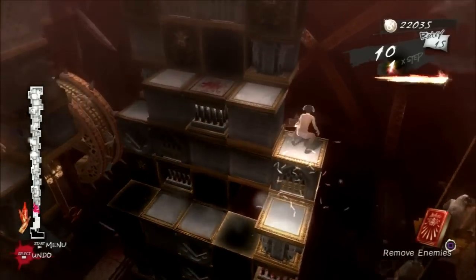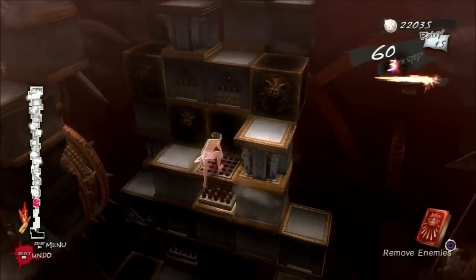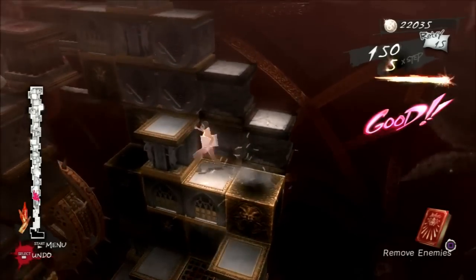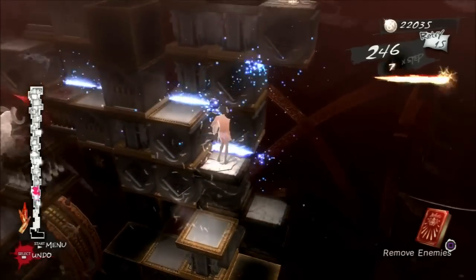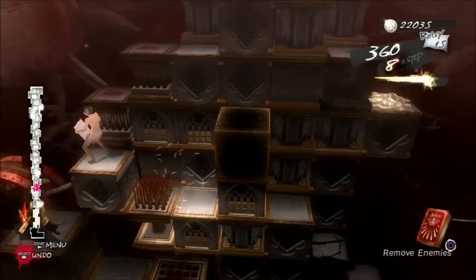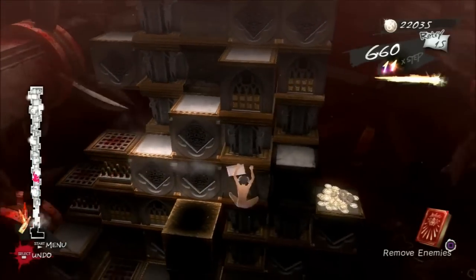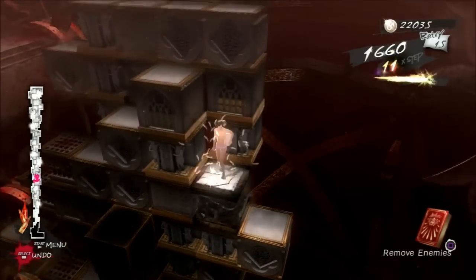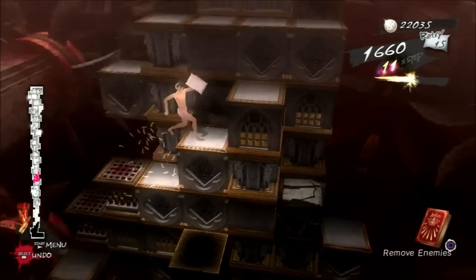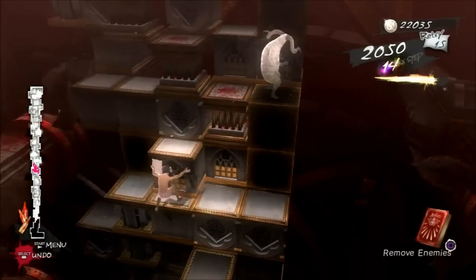Yes. If you want to move those blocks, you need the item that changes all blocks on screen into normal blocks. I don't know why I bothered moving a block just there. The gold trophy, is that just points? I think that was an item for something. That's the bell that turns blocks into normal blocks. Oh, okay. Yeah.